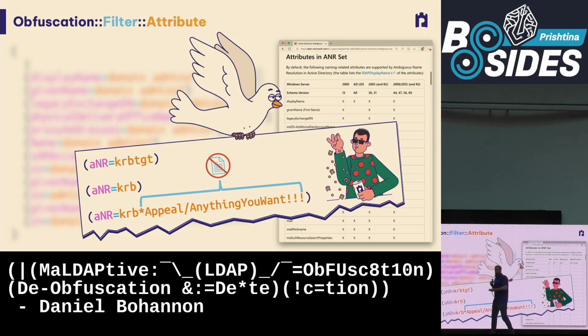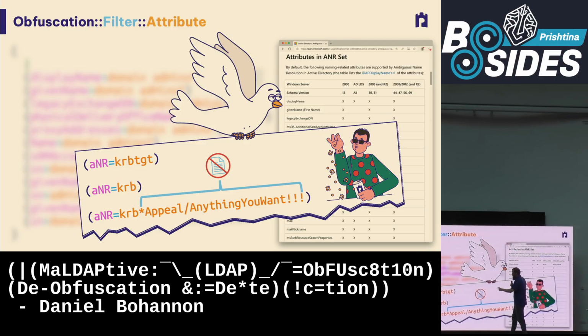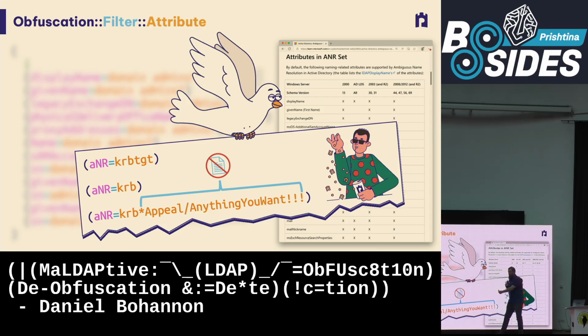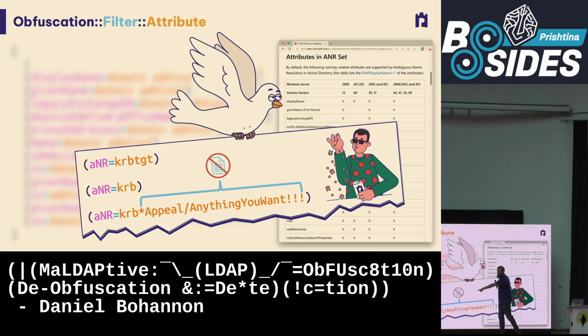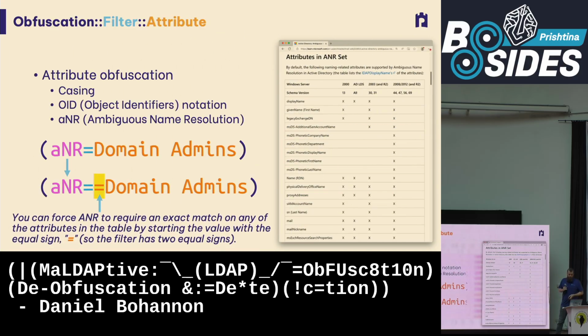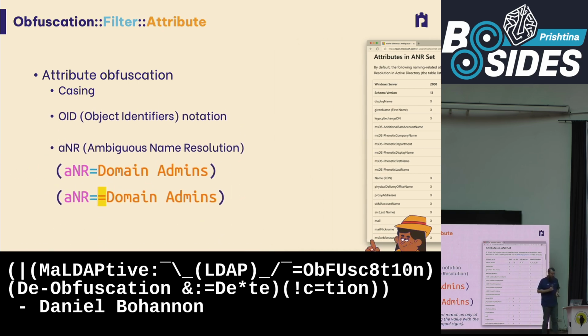What's really interesting though is if you explicitly put a wildcard, it will not look at anything else after that search. So these last two searches are identical in terms of their actual implementation, but they're logged completely differently. Everything else after there is just garbage text to kind of throw people off. If you don't want any of that wildcard stuff that ANR provides, you can add a second equal sign, and it will basically only look for the exact value match without any of that fuzzy matching stuff.